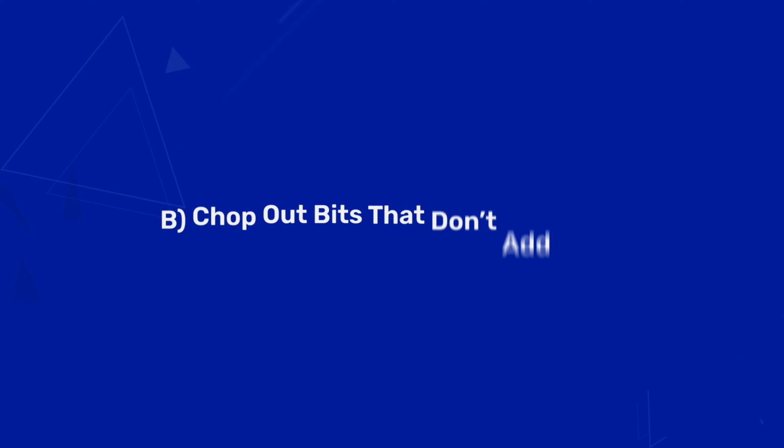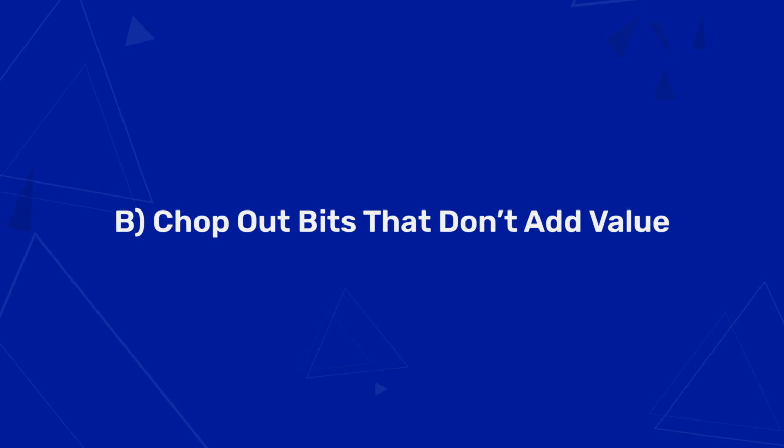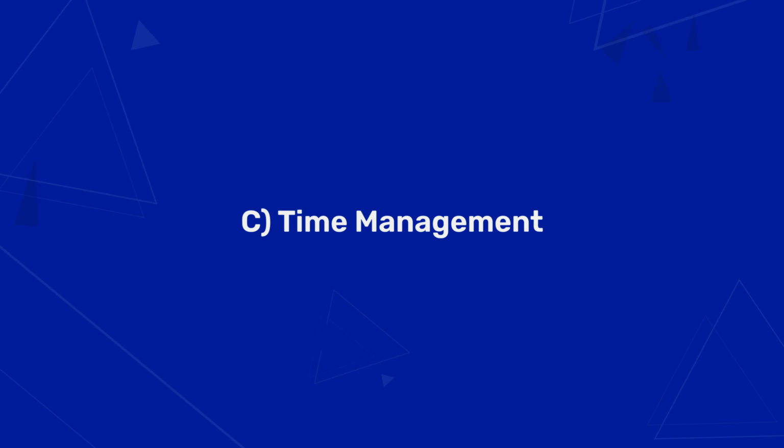Next, you want to be making sure that you're chopping out everything that doesn't add value to your video. This means ums, ahs, sos, little spaces in between when you're talking. Get all that cut out and make it as choppy as it can be, so that you're getting your point across much quicker. My third tip would be time management, and that means saving all the fancy edits or cool effects till last, and making sure that you've got a rough edit in place and a flow of the narrative and story first. Then you can go back in later and add in the cool stuff.